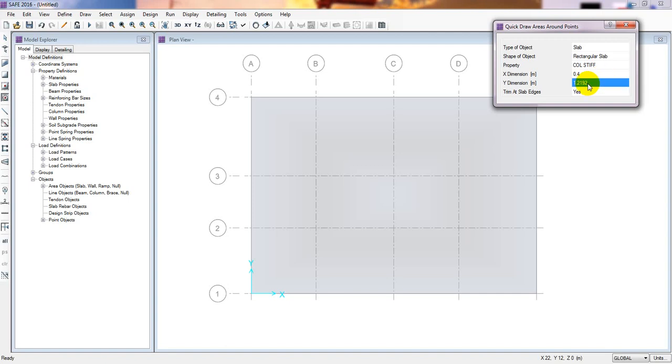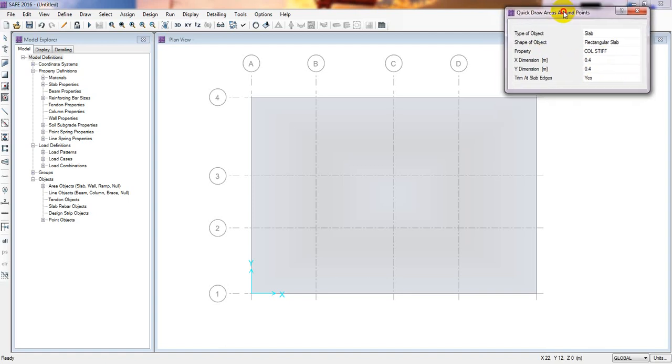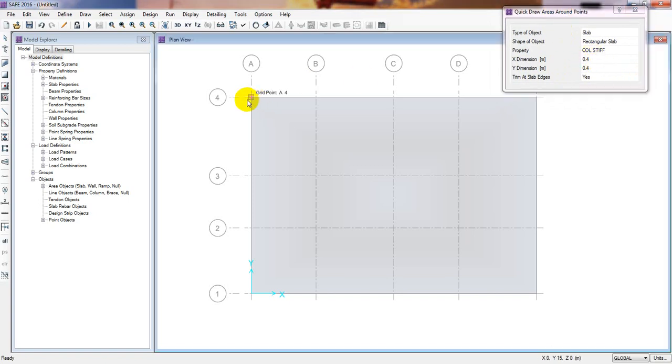It's automatically considered as meters, so I'll also give it 400 mm, then it's okay. Now to draw column stiff, just click here and you can see your column stiff is ready.